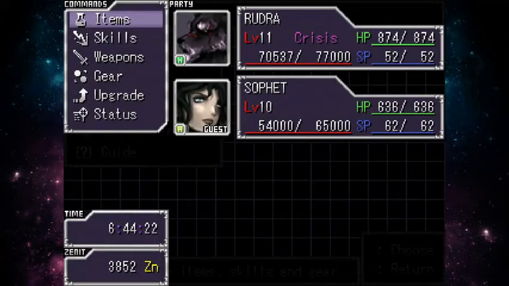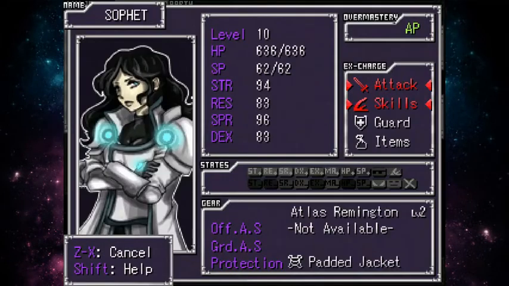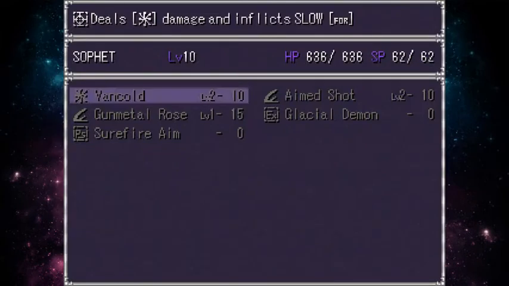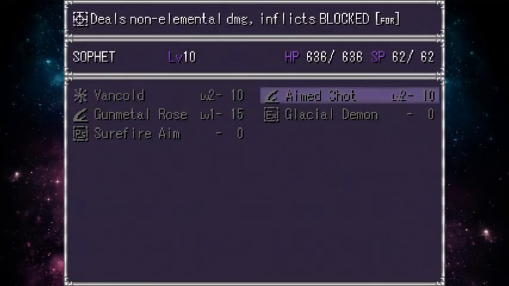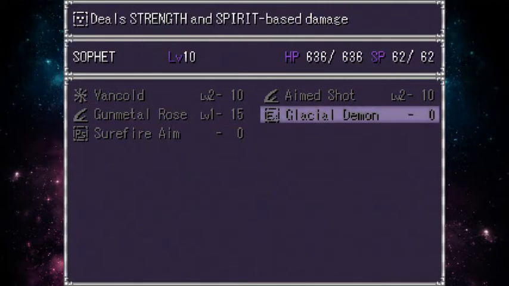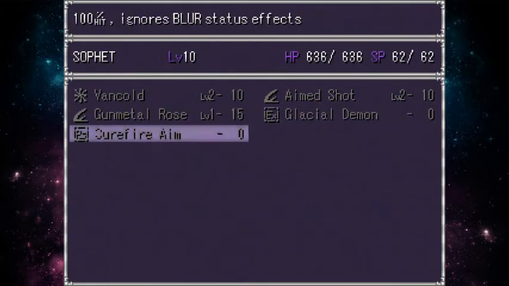We have a new party member, Seth. She charges Exceed first and foremost by attacking and using skills. She's kind of like a debuffer party member. She's got one skill that deals ice damage and inflicts slow based on strength. Aimed Shot deals non-elemental damage and inflicts block based on strength. Gamma Arrows hits all enemies, dealing non-elemental damage based on strength. Her Exceed is called Glacial Demon and deals strength and spirit based damage. And Surefire Aim: she always has 100% hit and ignores blur status effects.